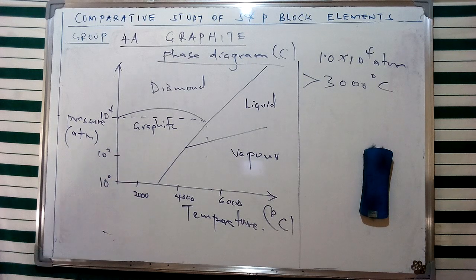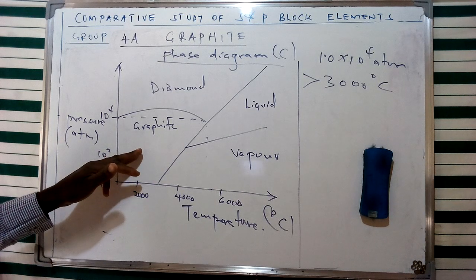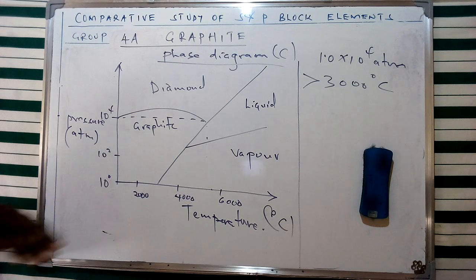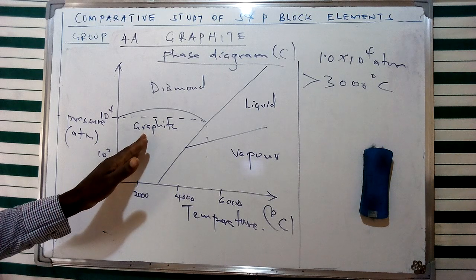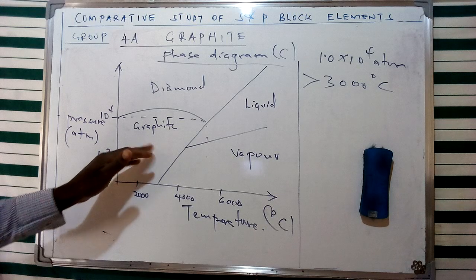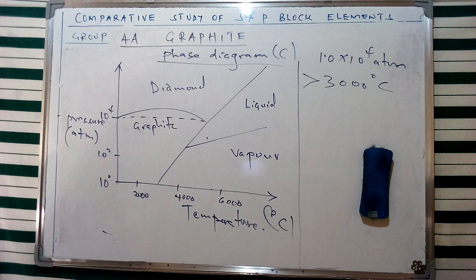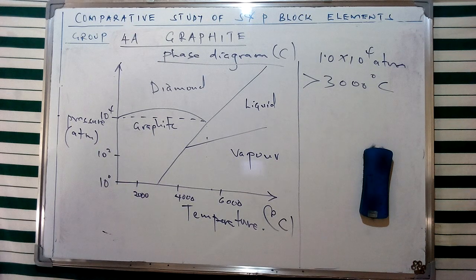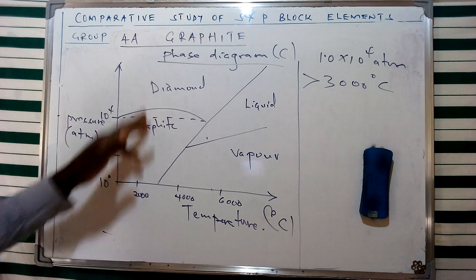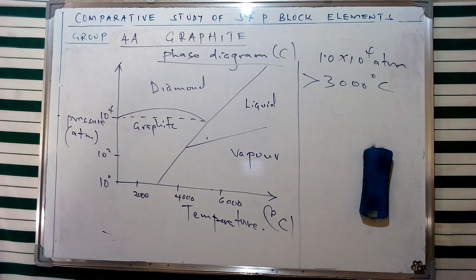Now, I mentioned that graphite is going to be the most stable form of carbon, and this is because it's going to be one of the forms which are going to withstand a high range of temperatures. Now, we can as well see that if you want to obtain perhaps a diamond, we're going to mix graphite with a metal such as iron, and then we are going to expose this to high temperature, and the graphite is going to be converted into diamond, and of course this upon liquefaction can be separated from these forms of diamond.